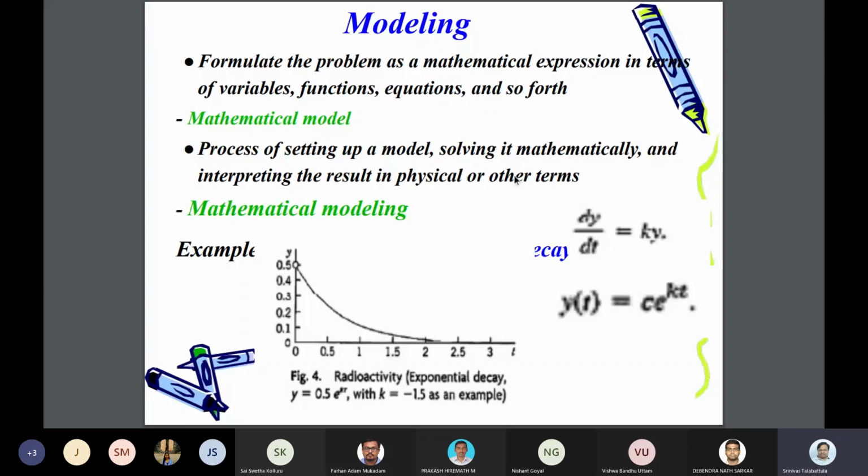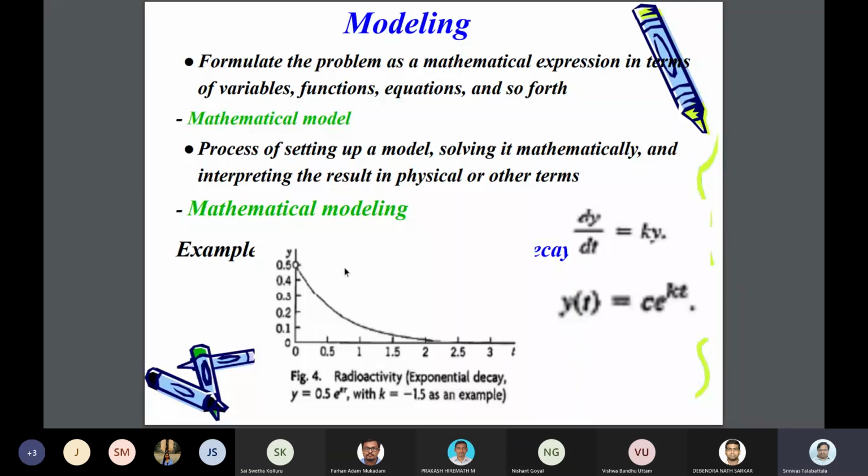From the given physical scenario, we would like to set up mathematical equations for the problem. This particular process is called mathematical modeling. So you will end up with several equations, including differential equations and so on. When you address the problem mathematically, we can analyze it and we can get a lot of insight into this problem. There are a lot of examples.